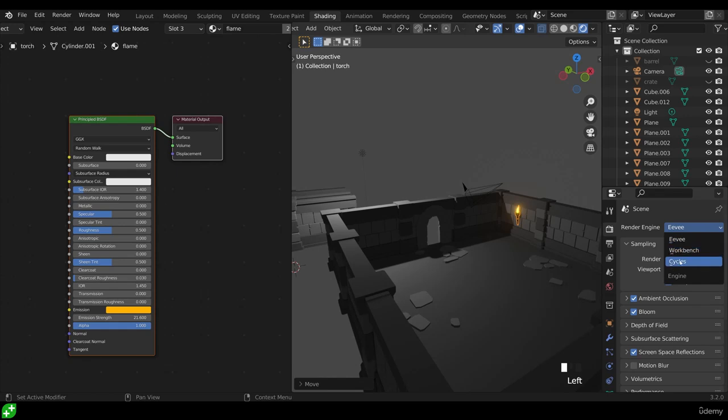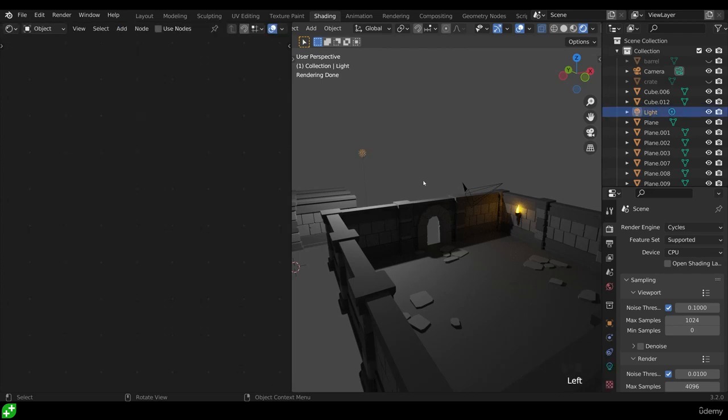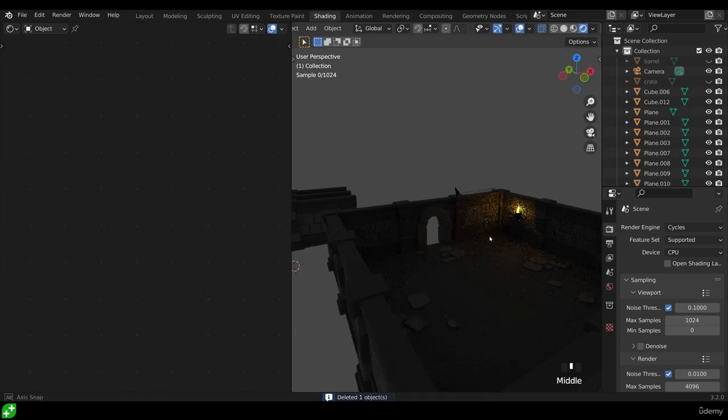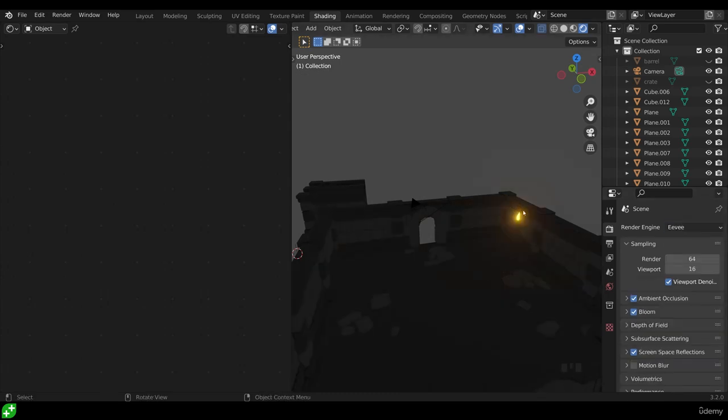If I change this across to Cycles, you can see that it's now offering light into our scene. I could turn this up a fair bit more to something like 50, and suddenly we're getting a bit more light in that area. Most of our light, however, is coming from our light over here. I'm going to delete that for now, so we can see a really dark, dingy dungeon, lit very slightly by the background, but mainly by this torch. If I change back to Eevee now, we just get that bloom, we don't get any of the light from the object. So again, that emission is not actually giving off light when we're in Eevee.